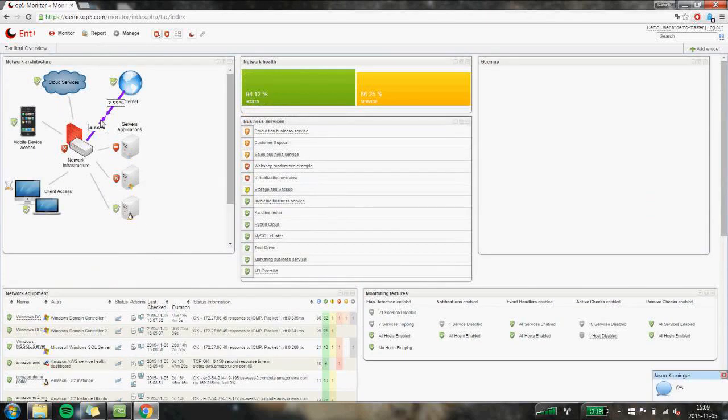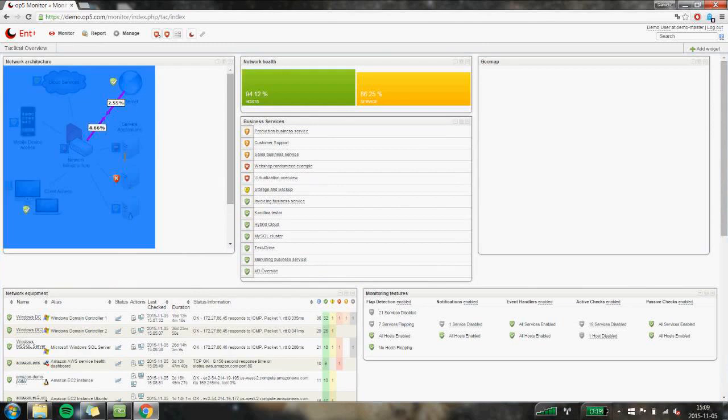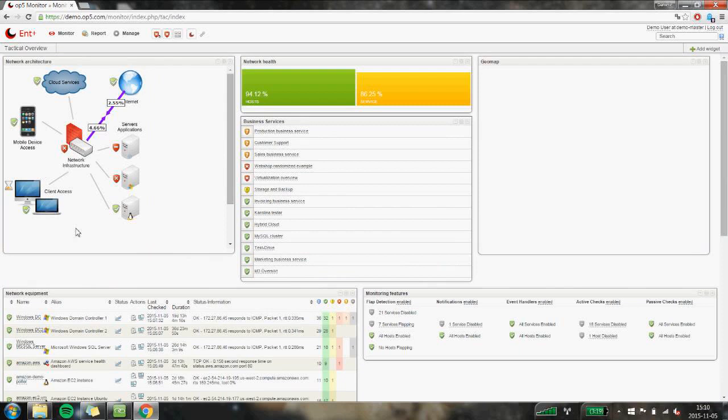This one? Okay. This view, I will also cover that for you, but to briefly explain what it is, basically what we've done here is that we upload a background picture. So I'll just mark that. So you can see the background picture is the mobile device, client access, and further on. And on this background picture, we place out the objects that we monitor. So in this case, it's a host or a service. So you can see the green or red icons here. Those are objects we actually monitor in op5.